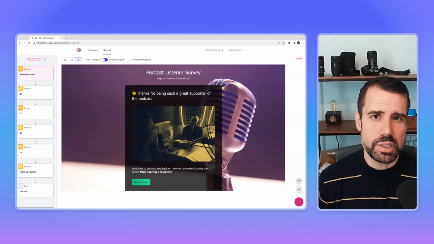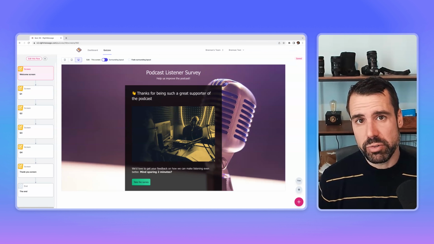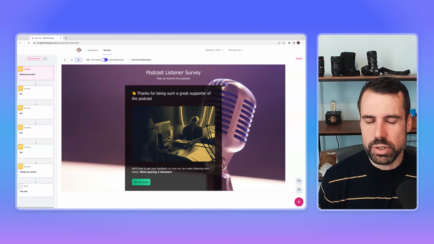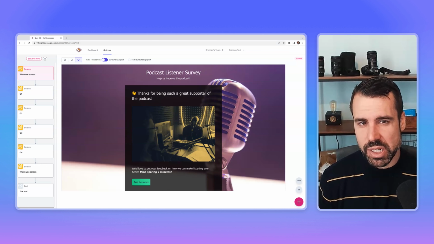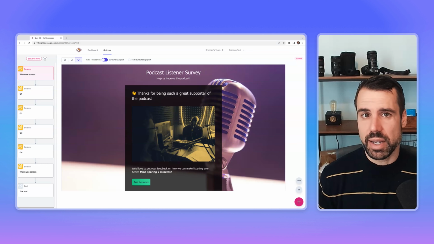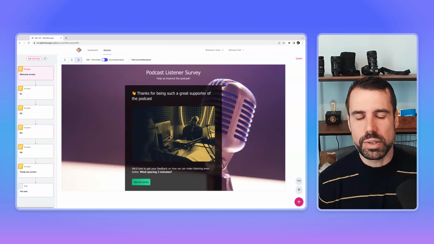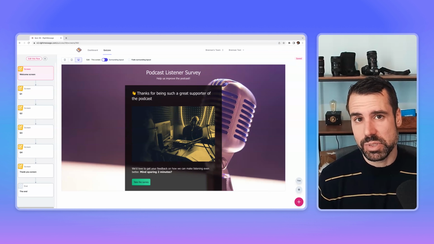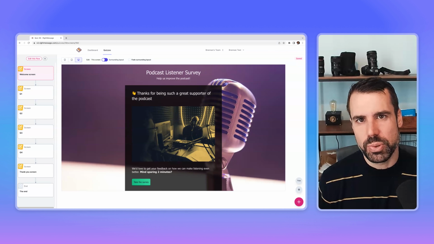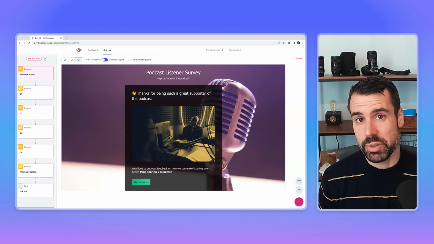The second thing is how tricky and cumbersome it is to create a quick survey in RightMessage and get it in front of your list. Typically what you do is you create a widget, create a call to action funnel for that widget. You then embed that widget on a blank page on your website, publish that page, test it, and then get that final link and email it to your list. While it's definitely doable, it takes some time, not crazy amounts of time, but some time. It's just a bit of a roadblock between wanting information and getting this information in front of people to supply it to me.